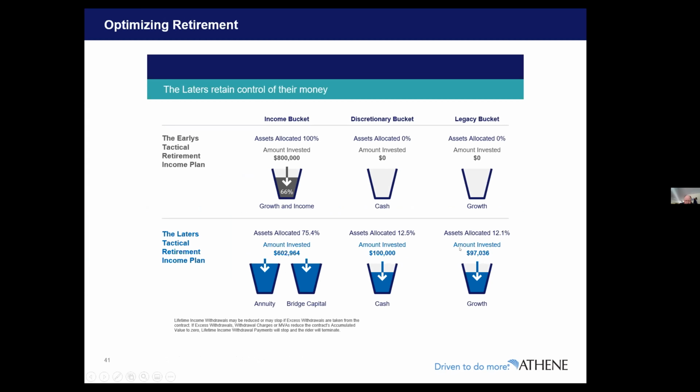There's another $197,000 we can invest any way they like. We can put it all in a discretionary account. You can spend $197,000 before you ever have to invade this fully funded, fully tax efficient, and fully inflation adjusted plan. That looks a lot better than this plan, which says if you invade this for anything more than your monthly check, you're going to destabilize a plan that's already woefully underfunded.